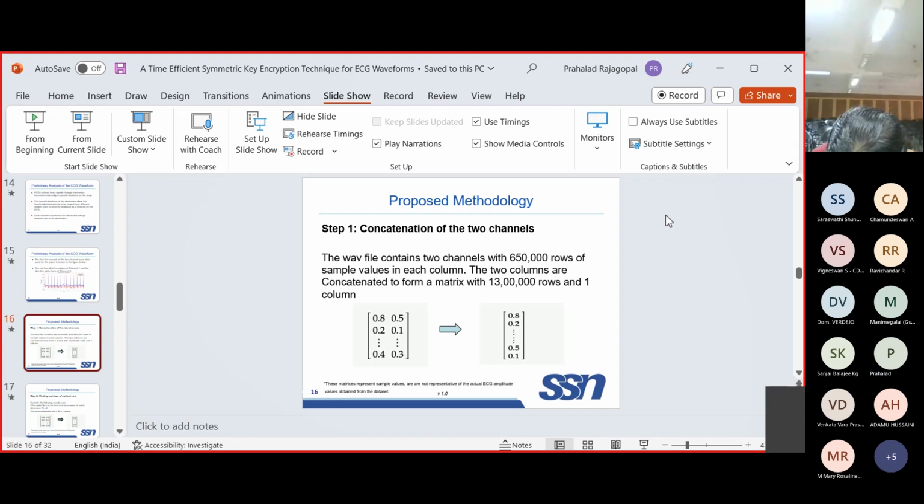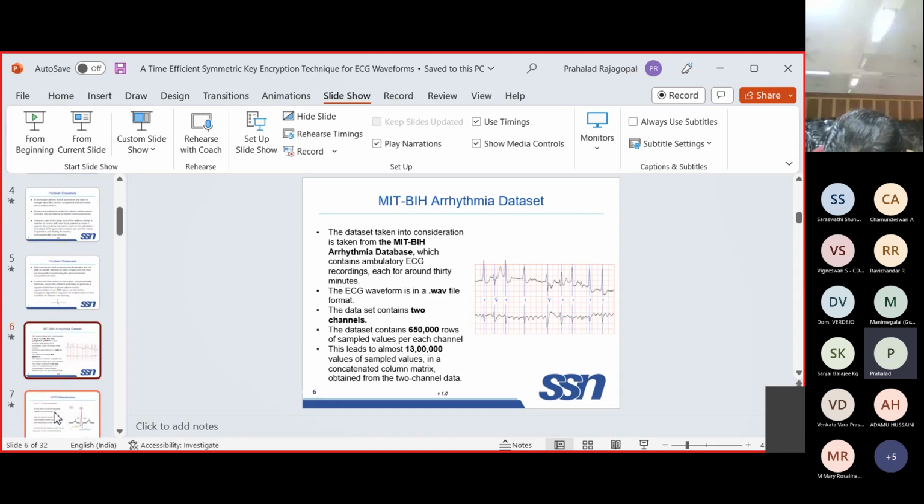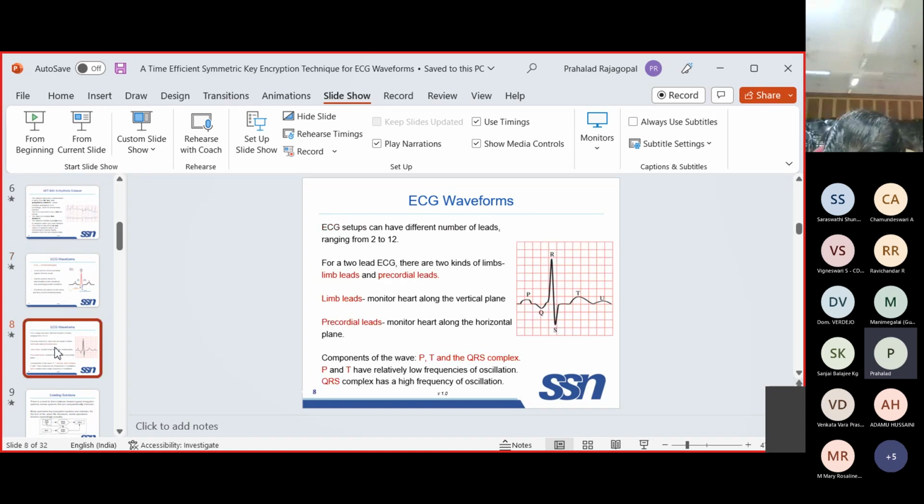Okay. So in the case of ECG, the data set that you had taken has 2 channels. Yes. Is there any possibility of having multiple channels? Yes, sir. ECG can have anywhere between 2 and 12 channels. The data set that we have has 2 channels, but the method that we use would work no matter the number of channels. Okay, whether your system can scale up when the channels grow. Yes, it can, sir. It will work on 12 channels as well, because with the previously existing systems, if you tried to handle 12 channel data, computation would become very difficult. But with our system, 12 channel data would work.